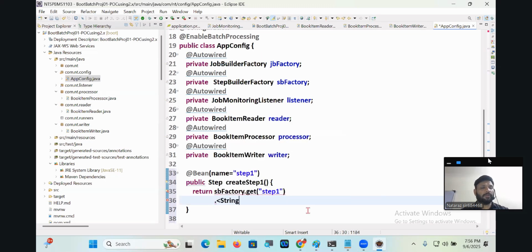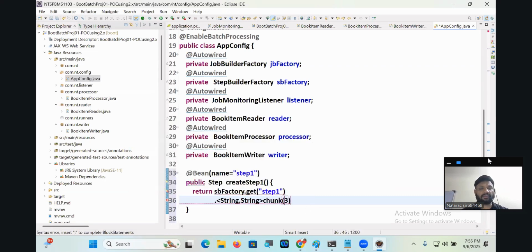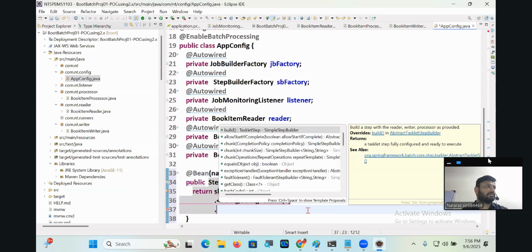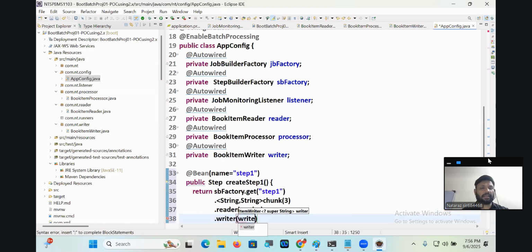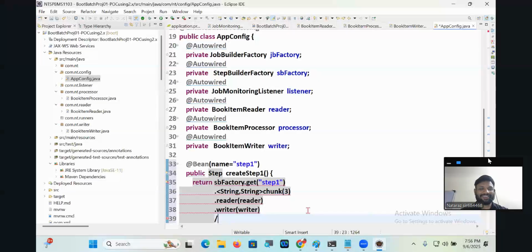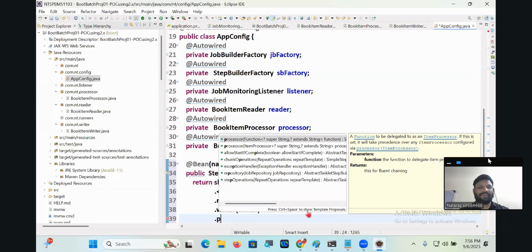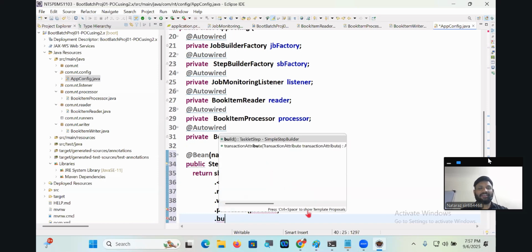Then chunk, input is a String, output is a String, chunk size 3. Then reader, writer. Order is not important in method chaining. Then processor. All these are ready now, boss. Lastly, build.